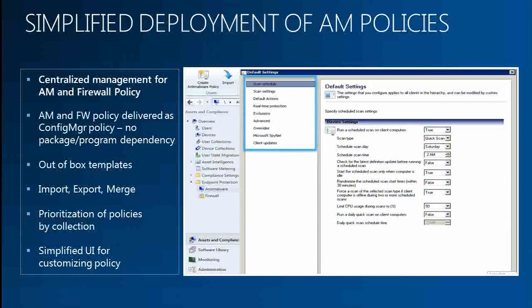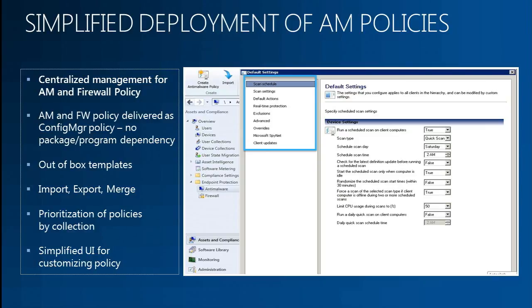The next thing that we did was we took a look at anti-malware policies, and again, very similar to the endpoint protection client. For those that know Forefront Endpoint Protection 2010, anti-malware policies really just rode on top of software distribution. It worked, it was functional, it provided what you needed. The problem though, and the downside again, was that in order for a security admin to really operate, they had to understand software distribution. They had to understand the latency and how that system works in order to get your policies there.